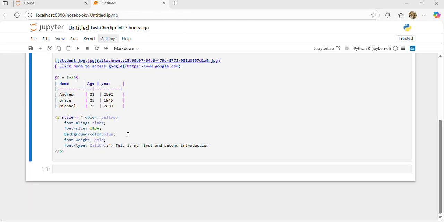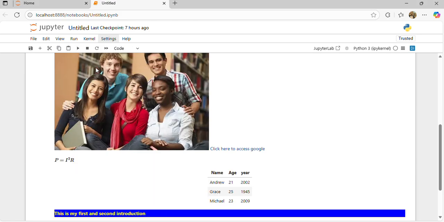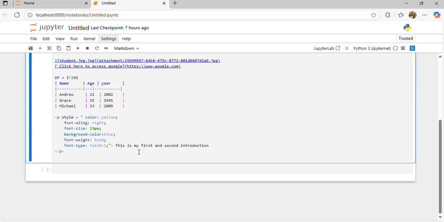Alright, so we use these HTML codes to format our text to first of all give it color, font align it right, then font size, background color, font weight, and then font type. Then we run it and see. Good. So once you run it, it has displayed this one very nicely for us.